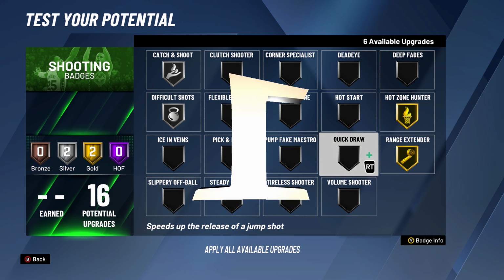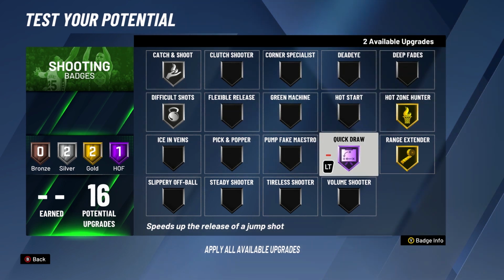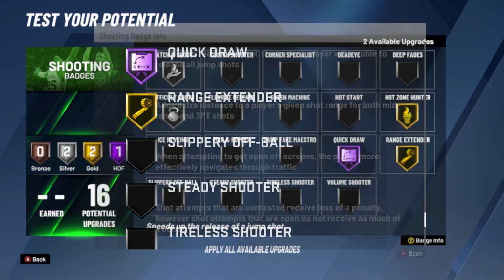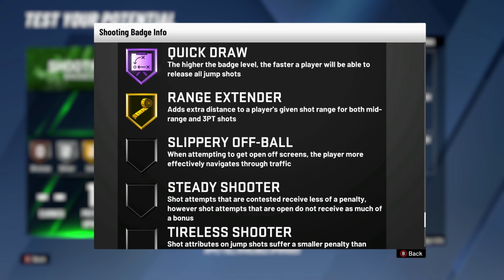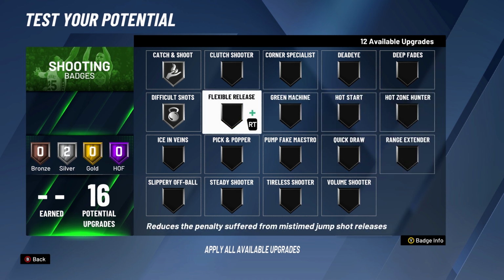And number 1 would be Quick Draw. Now, the reason why I said number 1 is Quick Draw is simply because, man, you've got to think about it. If you're a shooter, this is the most important badge for you. If you are a 3-point shooter, if you're a stretch big, or mostly any type of person that's trying to get a shot off quick or at a decent speed, this is going to be your number 1 badge you've got to have. Simply because people will close out on you every time. If you don't have one of the fastest jump shots out there, it's not going to happen for you. I'm telling you, man, it's going to be so difficult for you to get off shots.